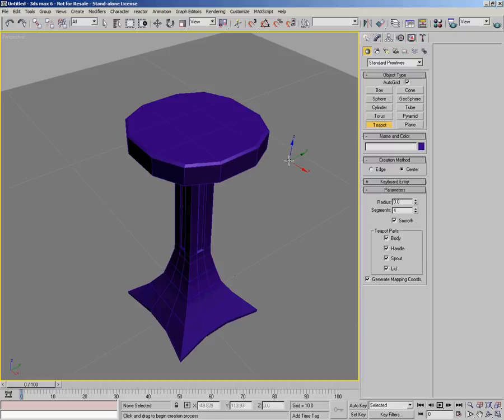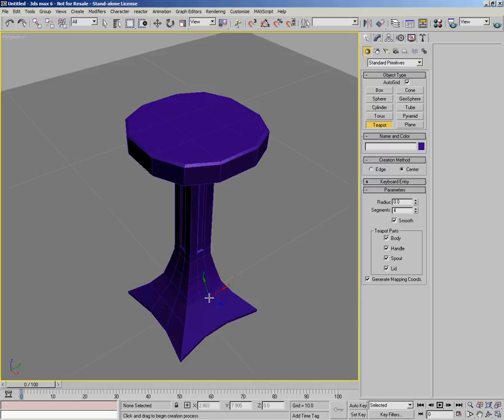And now you'll see that when I move my cursor over the table, when it encounters polygons which aren't frozen, the tripod of my selection will actually conform to the surface. So this is probably best seen if I, oops, just undo that. If I just move down the surface here, you can see it's actually conforming to the surface.